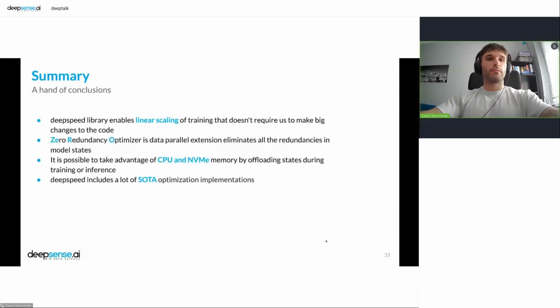So yeah, let's summarize our presentation. Now we know how DeepSpeed is capable of obtaining linear scaling with minor code changes. We got a high-level understanding of what is happening during the usage of ZeRO, the zero redundancy optimization.